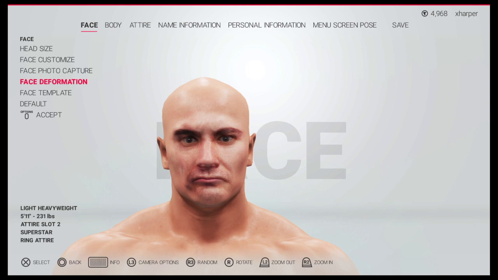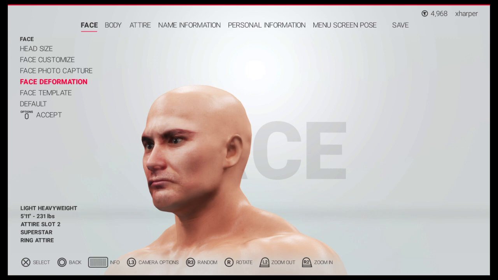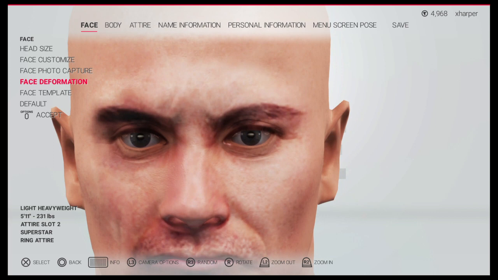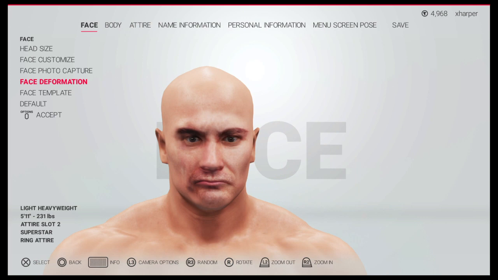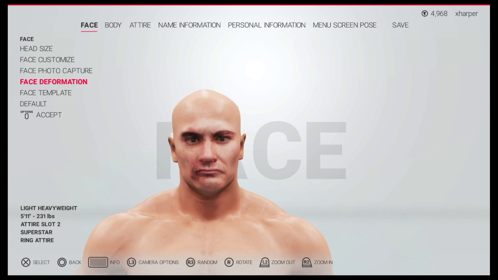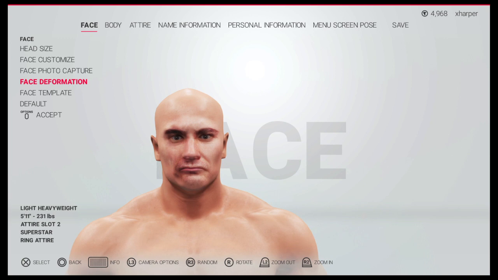It took a lot of time on Photoshop for me to actually get this where I wanted it to be. When I did download it, I wasn't too happy, because you can see on his left eyebrow, you can see a little bit of the eyebrow still on the eyelid. That was a mistake I made when I first put the face scan over the model and onto the template. What I should have done was something that Defract has talked about before, which is making sure that you grab all of the texture when you first do the face deformation.